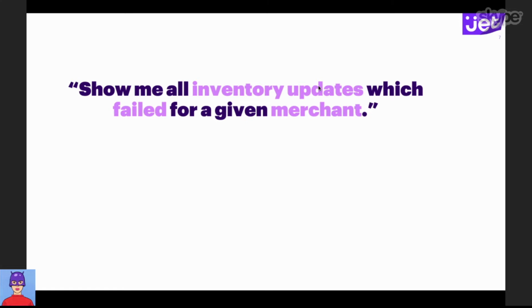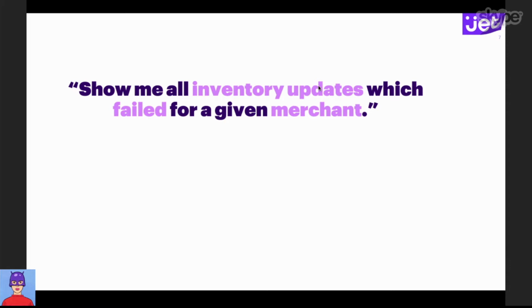If we unpack what that query is asking, it's talking about an inventory update, which we don't really know what that is yet, but presumably some sort of action. And this action can apparently succeed and it can apparently fail. And it seems like we're also trying to group by or join by a merchant. So what do I mean when I say merchant? It sort of sounds like Civilization 5, like the merchant, non-playable. But that's not what I'm talking about.